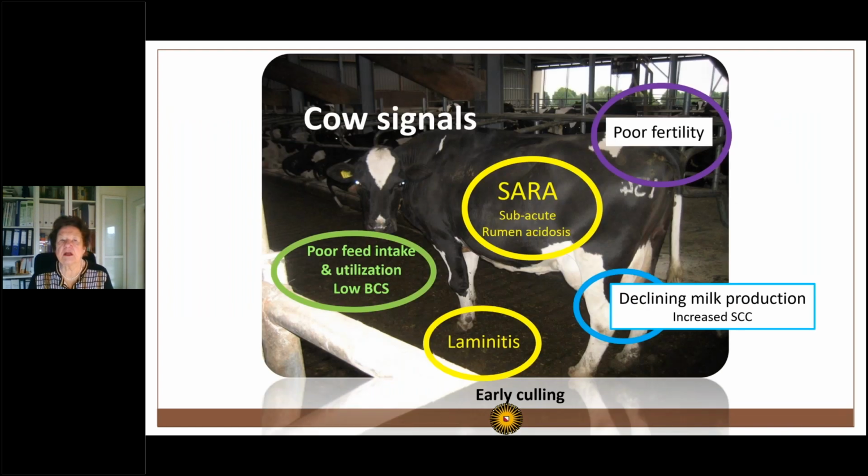If you then go to the animals and look into cow signals related to rumen dysbacteriosis, you can compare this easily with SARA, with subacute rumen acidosis. And you see all the symptoms we know in principle from dairy health care related to SARA. We see that we have a poor feed intake, a poor feed utilization, low body condition scores. We have laminitis as a non-specific inflammatory response. We have a decline in milk production that's, of course, of very large economic importance. And we have poor fertility. And this is all related to these mixtures of mycotoxins we can find in silage.